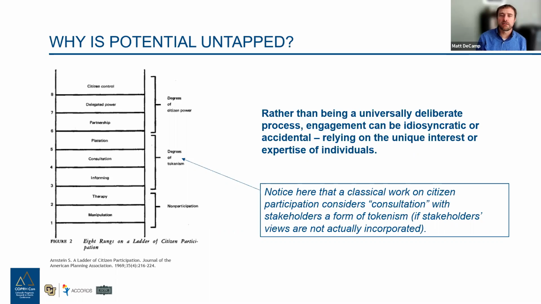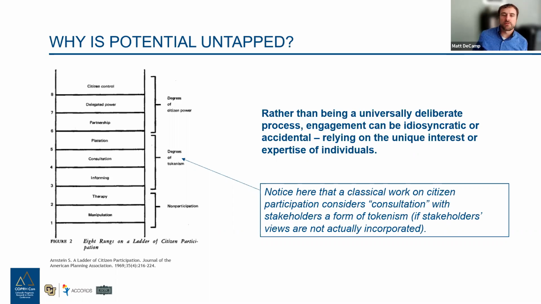It's an important reminder from classical work on citizen participation of a more sociological sort. We see here this ladder of participation. And one of the things we often talk about is this idea of consultation. What a stark reminder that in this sociological literature, consultation with stakeholders is actually considered a form of tokenism, especially when stakeholders' views are not actually incorporated. And many of us in the engagement world, of course, want to see us going higher up the ladder, avoiding those lower rungs of manipulation, avoiding even consultation and getting up to the idea of citizen control, citizen science, truly patient-driven research.